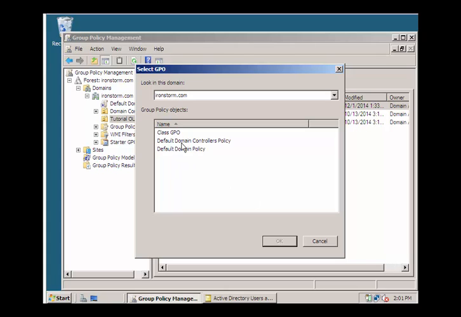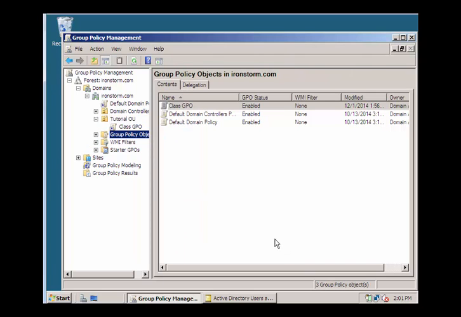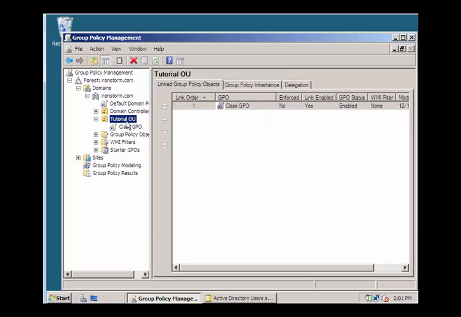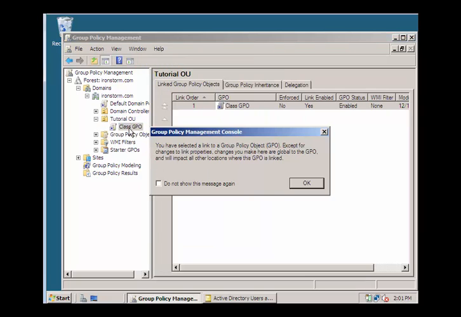And now we're going to select the class GPO that we just created and click on OK. And now our tutorial OU is linked with our class GPO. Say OK to this.